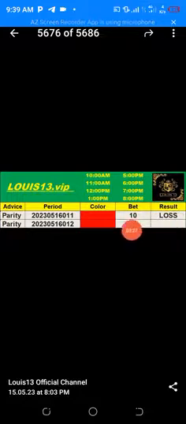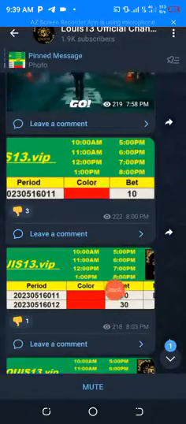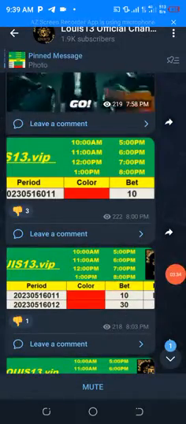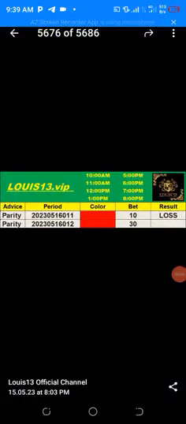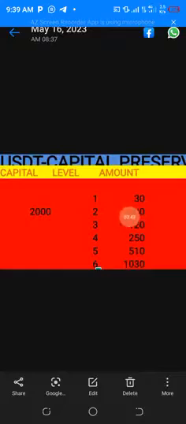So for you to see them increase the betting amount to 30, that means the first game they dropped lost. So what do I do? The first game has lost. I need to go back and play the second signal. What is the second signal? The second signal is still parity and the color is still red. Forget about their betting amount. Use the one in your table. So my second game in my table is how much? It is 60 rupees. I go over to my account.